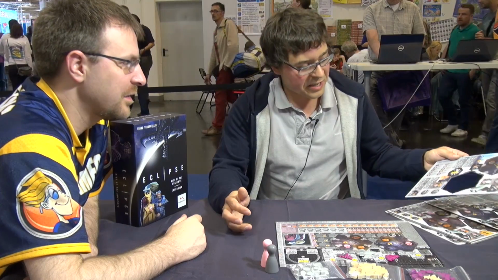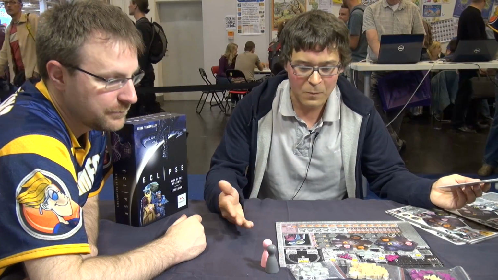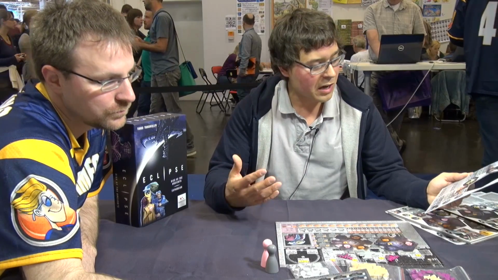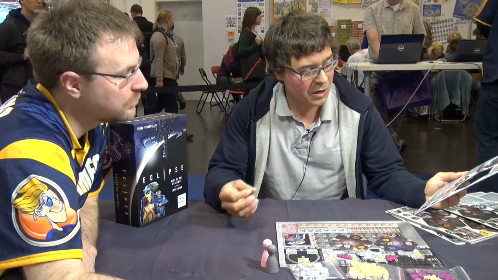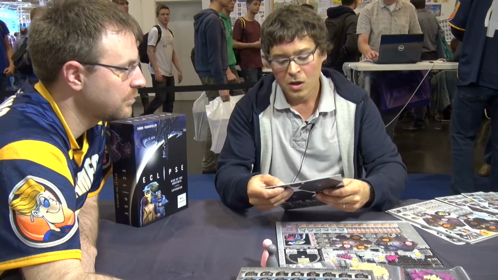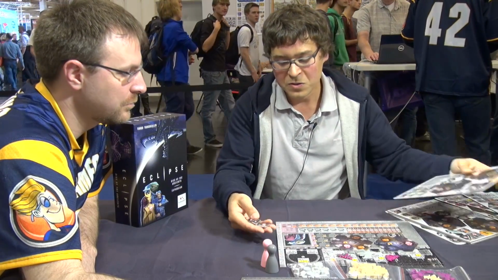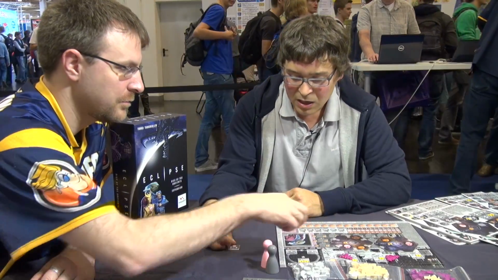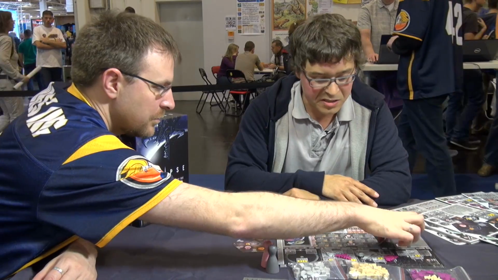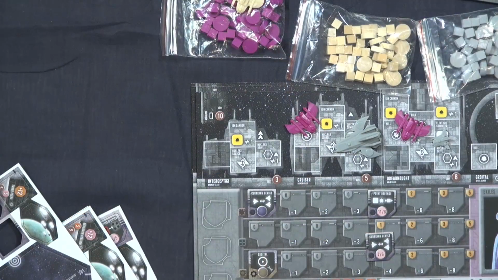Implementing the technologies wasn't completely easy, so we came up with this interesting way to do it. It works really nicely. So we have these rare technologies. They are unique technologies that are placed in the back. So in Eclipse you draw technologies from the back. Yep. And they come out and players can buy them.